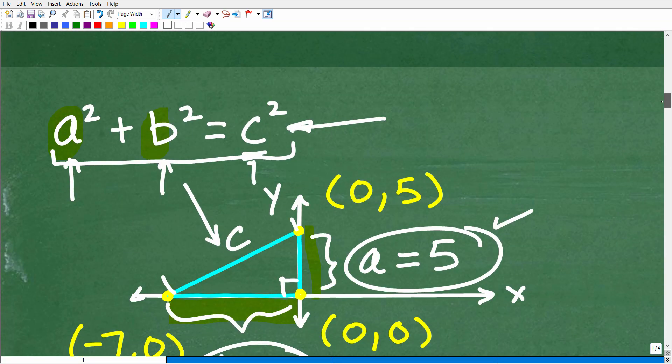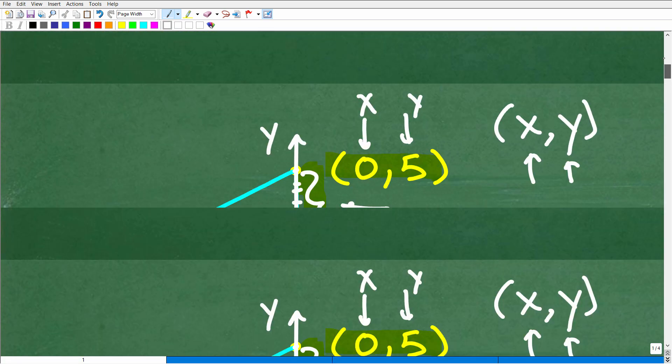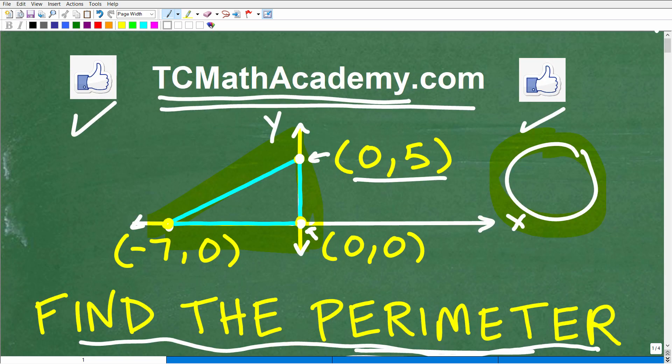As a matter of fact, if I had to say how difficult this problem would be for the average high school or college student, I would say this is an easy to medium level problem. This is certainly not what I would classify as a difficult problem. But if this is difficult for you, you obviously need to work on what you need to work on. If you need help with the Pythagorean theorem, geometry, or algebra, let me recommend a couple of courses in my math help program: pre-algebra, algebra one, or geometry. I have algebra two as well. But if you're at the algebra two or college algebra level, this should be pretty easy for you to solve.